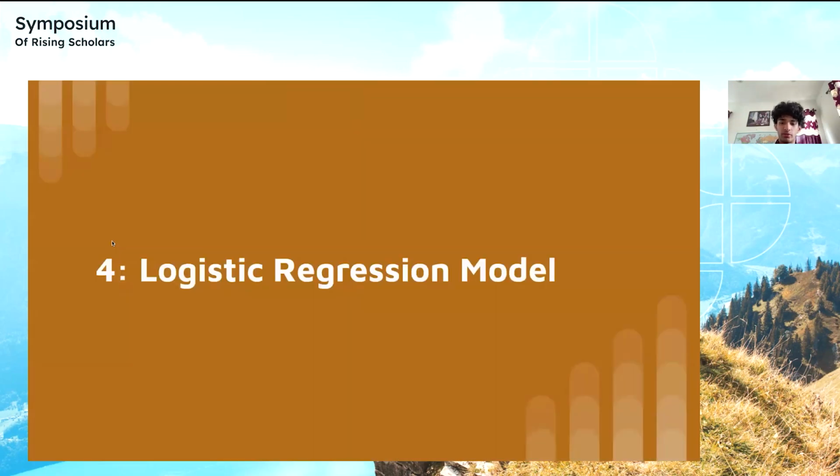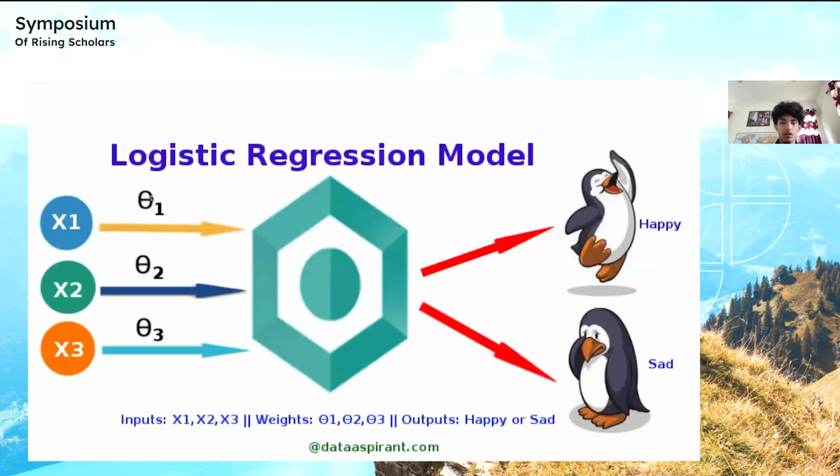Next, we create a logistic regression model. A logistic regression model is just a binary classification model and essentially uses inputs and maps them to create a linear combination and outputs a probability regarding whether it'll contain the said class or not. For example, as you can see, these inputs go in and then it'll output two options, happy or sad. But in my case, the two options would be malignant melanoma or non-malignant melanoma.